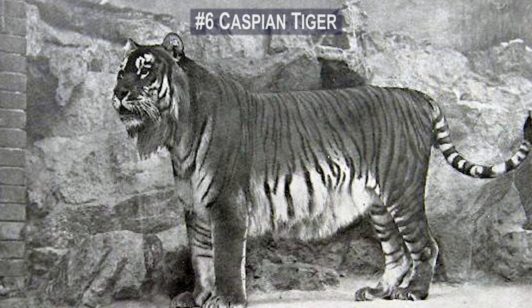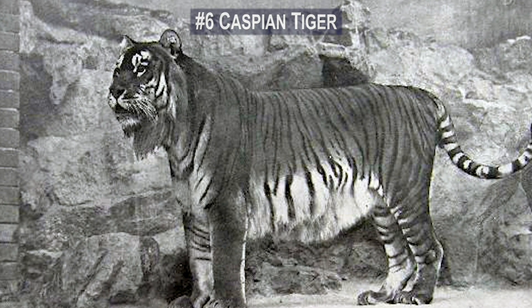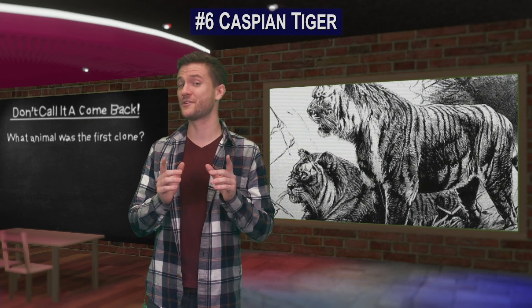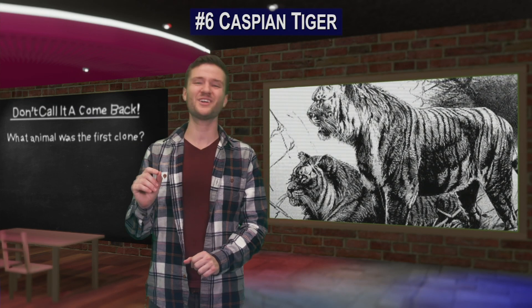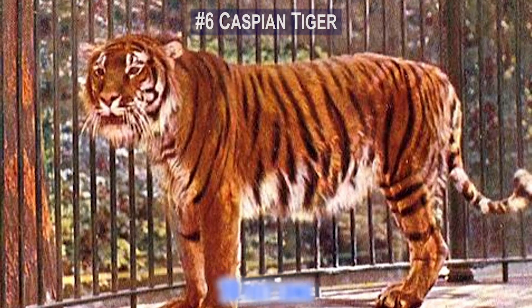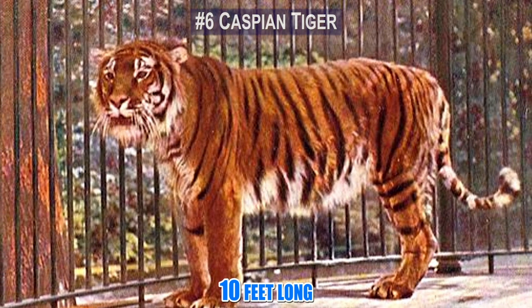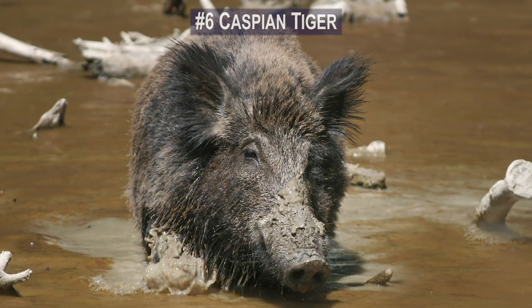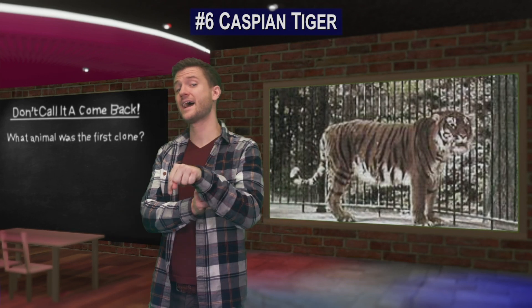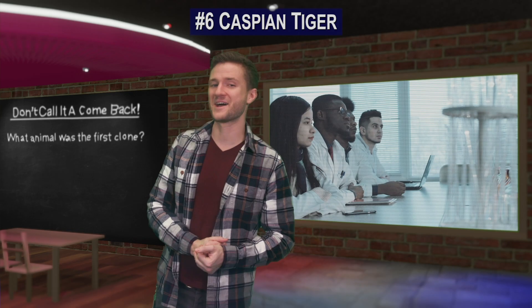Number 6. In their heyday, the Caspian tiger could be found in Turkey and through much of Central Asia. This robust and formidable feline was one of the largest cats to ever walk the planet — it could weigh up to 500 pounds, grew 10 feet long from nose to tail, and used to bat around wild boar for fun. They went extinct back in the 1960s and now science wants to bring them back.